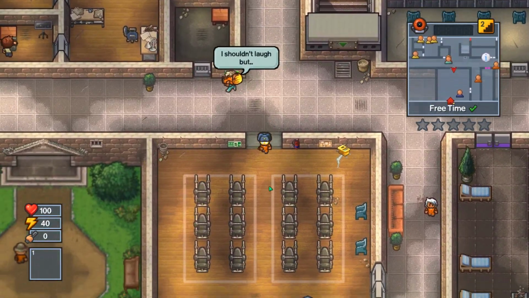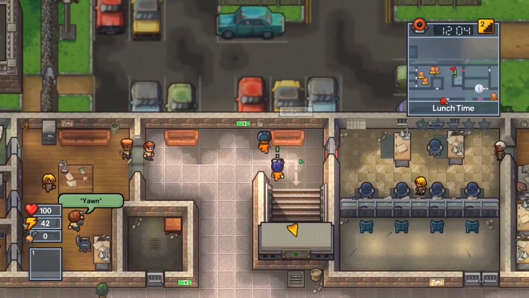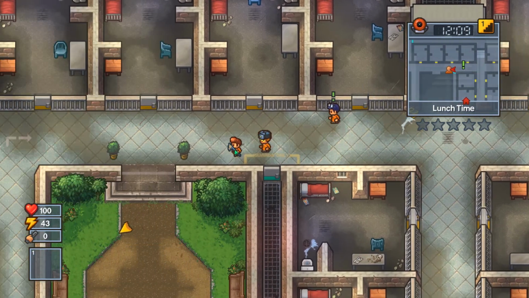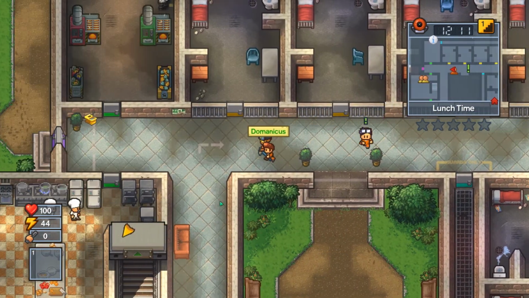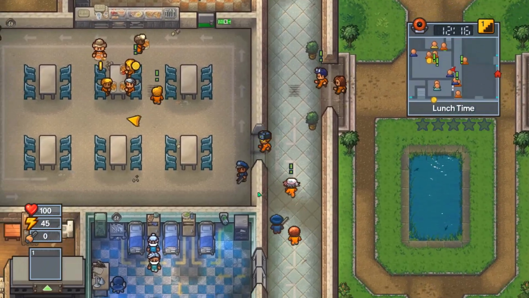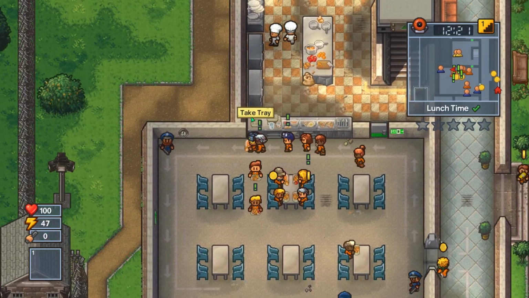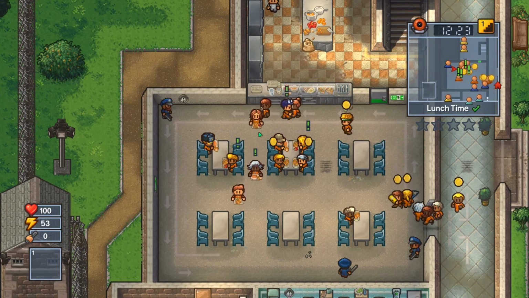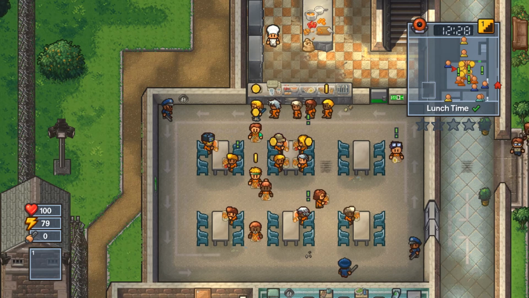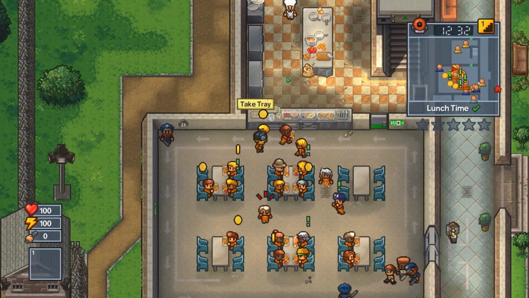What's happening? Okay, lunchtime. Okay, so I can replenish my energy here. What the hell is that? Demonicus. So I can get into waste disposal once I get my strength up. I don't know what my strength currently is at. Okay, so let's get energy back up. And then we'll go and get our strength up. Do a little bit of training, cross training. I don't think it's cross training. I think it's weightlifting, actually.